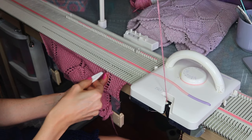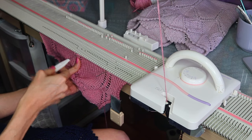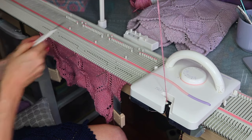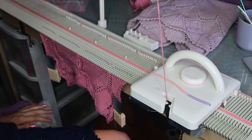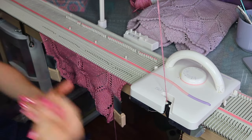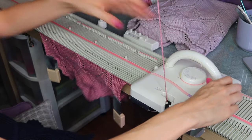So now we're at row 66, and this will be our last eyelet row for these eyelet columns. And after this, we're just knitting until whatever length we want. If you're knitting the dress, it'll tell you how many inches to make it, depending on what size you're making. But basically, we just want to knit the full length of the skirt before we do our decreases. So I'll just add some more rows, and then we can move on.